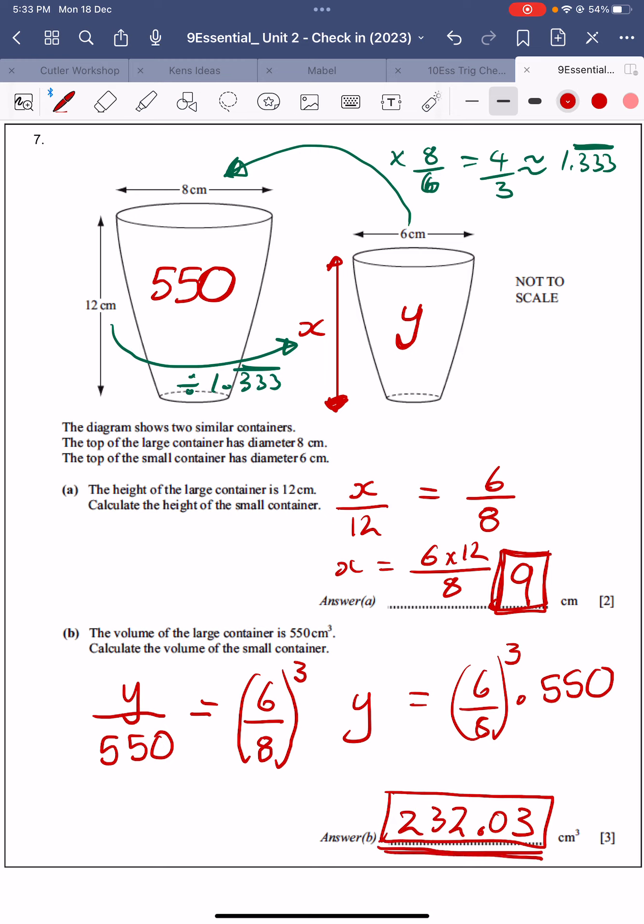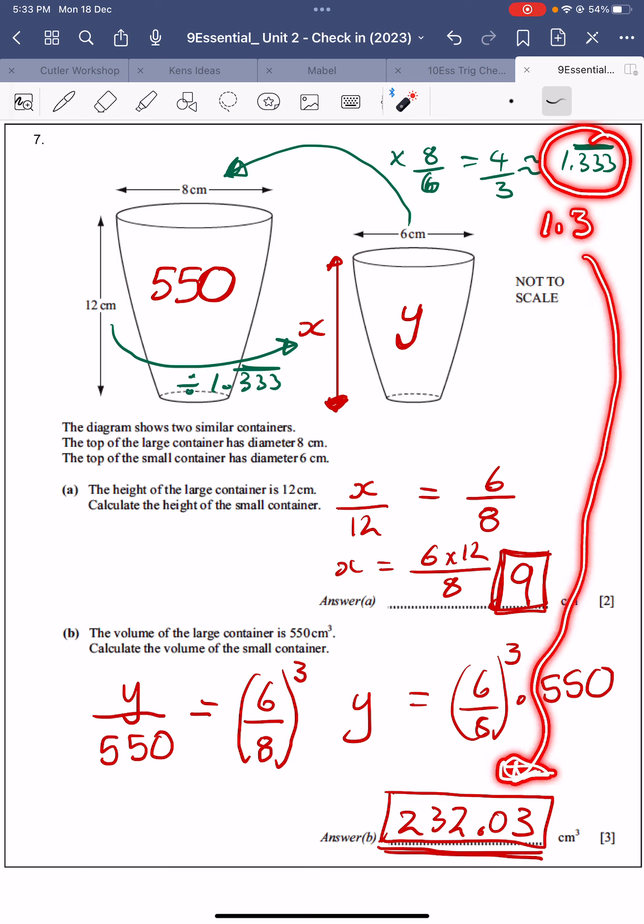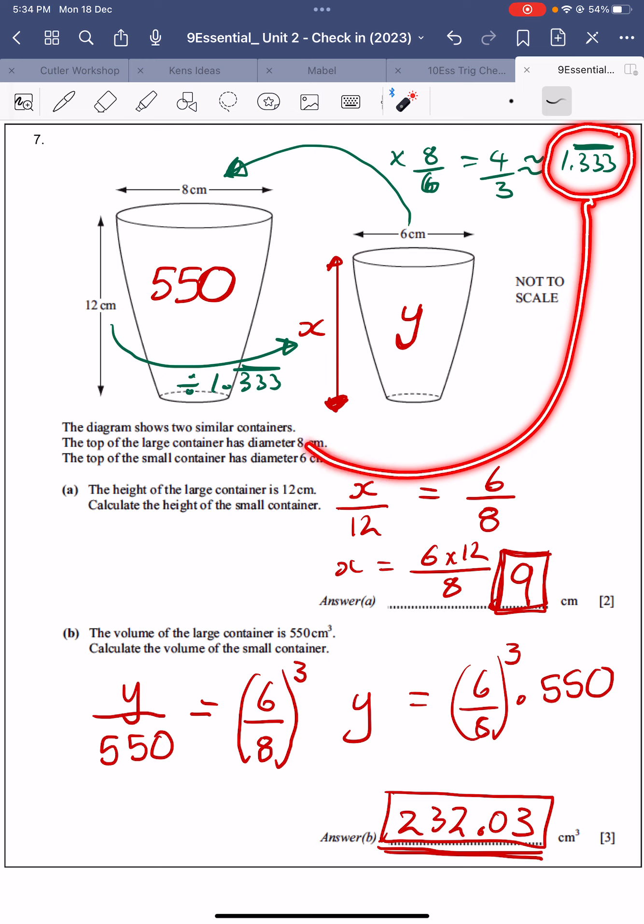All right. So that's all about scale factor of length cubed for the volume scale factor. But it's a little bit tricky with the 1.3 recurring. If you only used 1.3 instead of the full accuracy, then you'd have been a little bit out on the answer down here. It would have actually been quite a different answer. So if you have a scale factor of length which is a recurring decimal, try and use as much of this when you actually do the scale factor cubed for the volume.